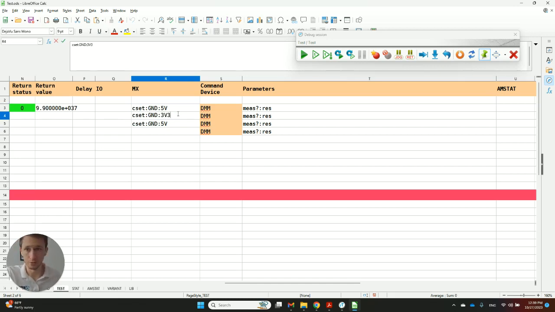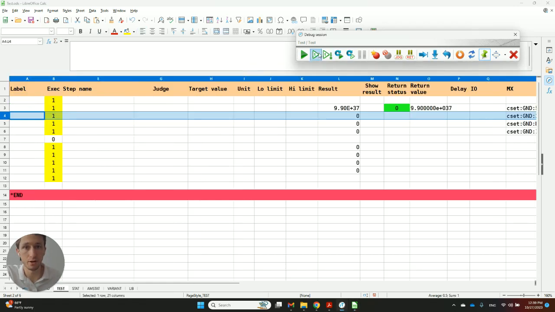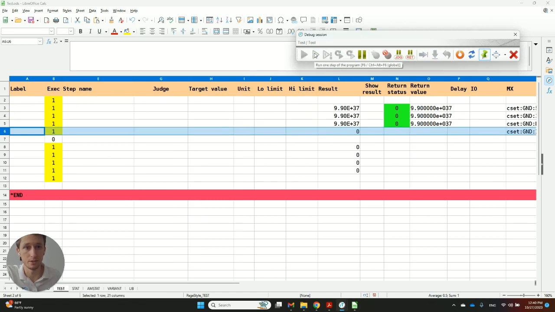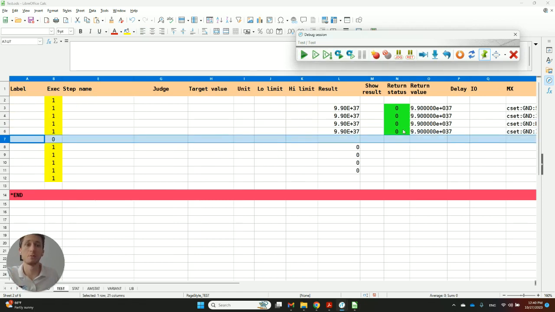So here we'll do our 3v3, our reset pin, and then finally our IO reference. And now if I run the rest of the test steps, I can see that all the resistance is the same, which is probably because the multimeter is out of range, which means that the resistance value is really high, and that's what we want.